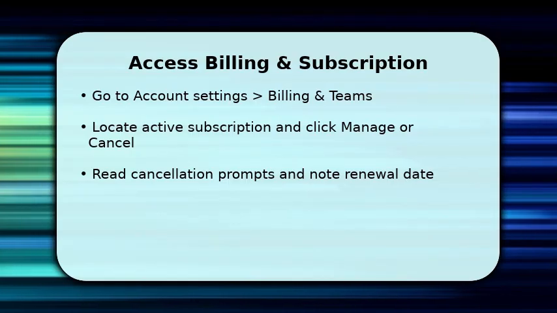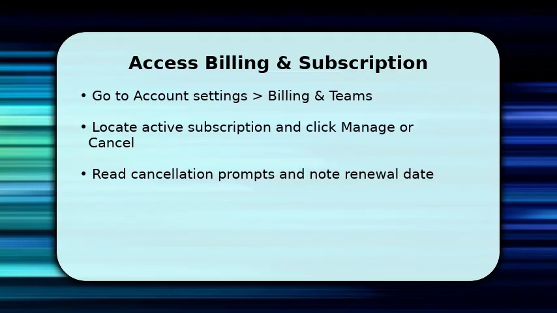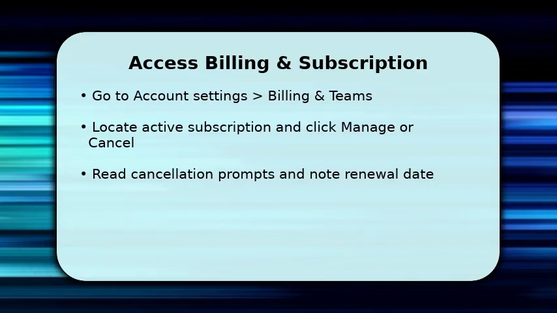Once there, find the active Canva Premium subscription and click Manage or Cancel. Canva shows confirmation prompts to prevent accidental loss. Follow the on-screen steps. You may be offered alternatives like pausing or switching plans, which affect billing differently. Make sure you note the renewal date and any prorated refunds offered.